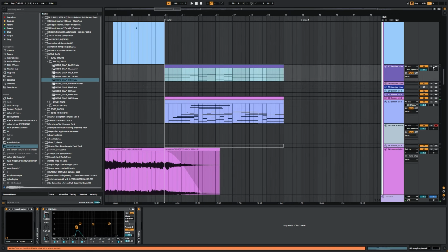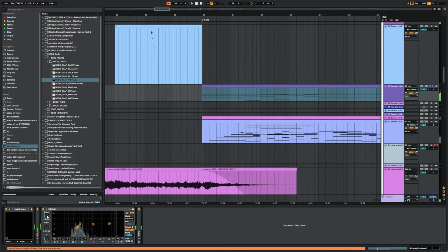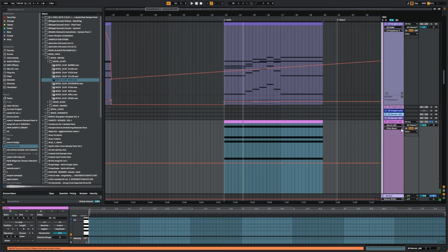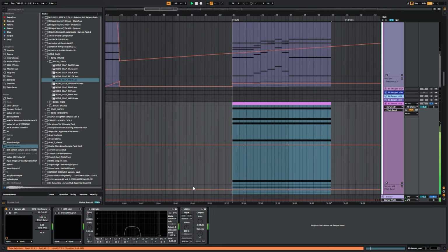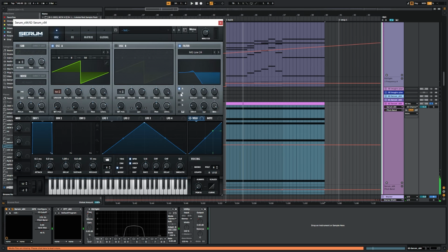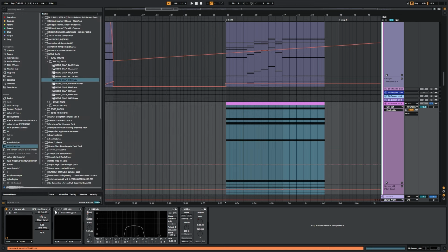So in the build, I put the piano back in, but it's being EQ'd pretty heavily. And then I have this saw with a pretty heavy filter, 14 voices of unison. For the effects, you just have a hyperdimension, a reverb, and an OTT, another one, and an EQ. And it's just playing this one chord.